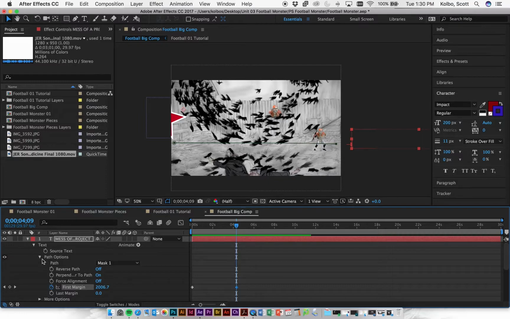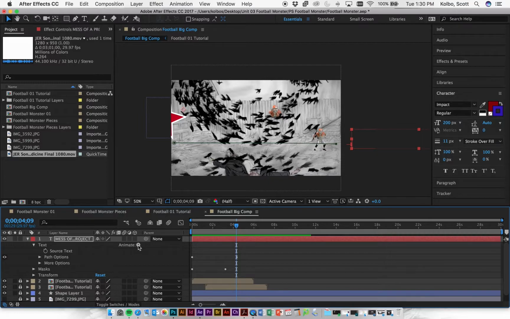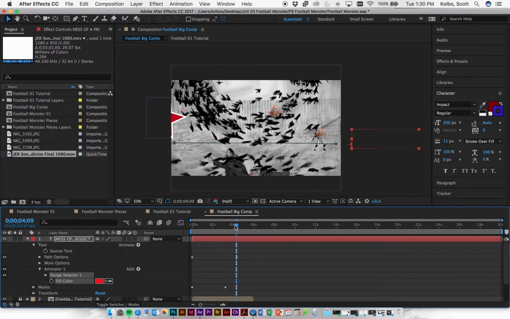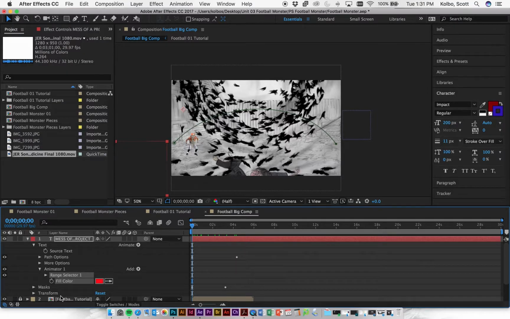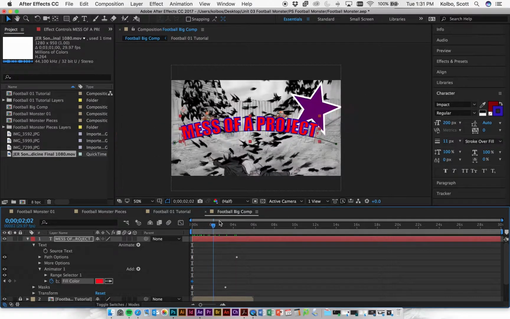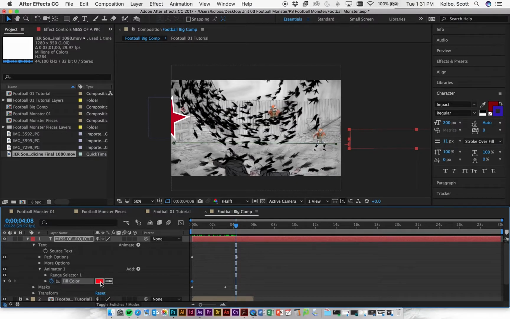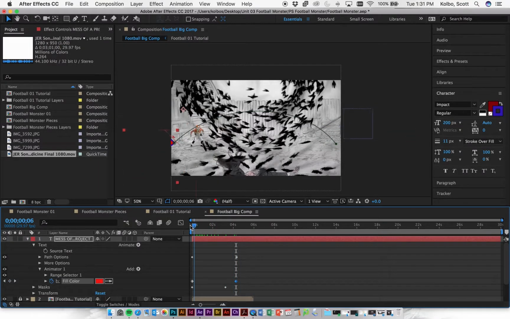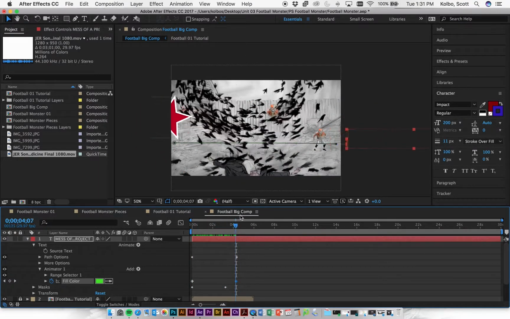You can also, we're going really crazy now, but you can also go in here and change a lot of things under the Animate. This is under text, and you just go to Animate, and there's a million things that you can change. So if you want to, you can go to, let's say, the fill color, and we can change it in RGB. And so we can keyframe all of that stuff. So if you want to start it in that color, the red, and then end it in, like, a green, you just click there, grab a green color. It's really awful. And now you'll see it transition across and turn green on the way out.